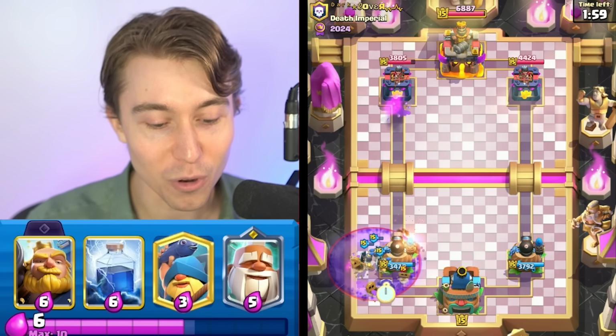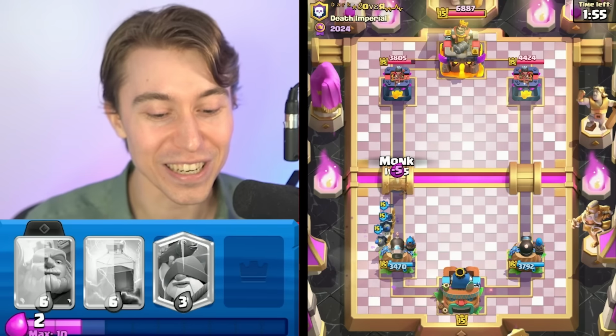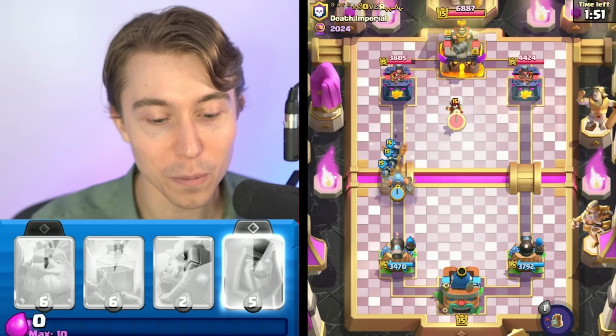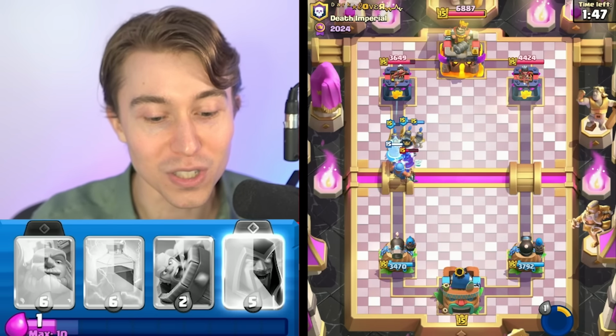I'm going to go for an electro spirit and cannoneer into a graveyard. Kind of a grave situation, not going to lie. But if we can maybe manifest a position where we're able to use our monk, guards, and also fishermen, we might be able to do something here.